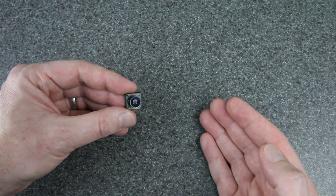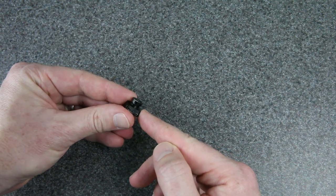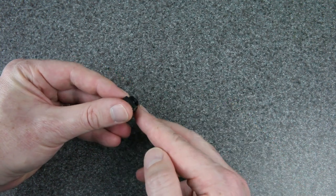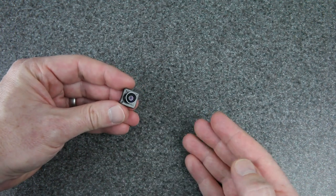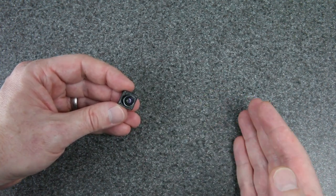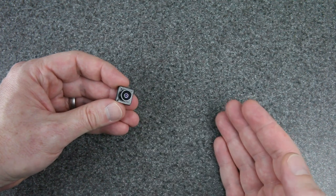More importantly, if a camera manufacturer wanted to make a camera like this, they obviously could — in fact, they could make one lighter and better than this. If it had an actual molded canopy with real threads for the lens, that would already make it better. If they rearranged the PCB they could allow an even smaller body and save even more weight. So they could make it lighter and better than this, and I hope that they will. If you work for Runcam, Foxeer, Caddx, or any other camera company, please make us an ultra-light 1S camera for the HD Zero system.